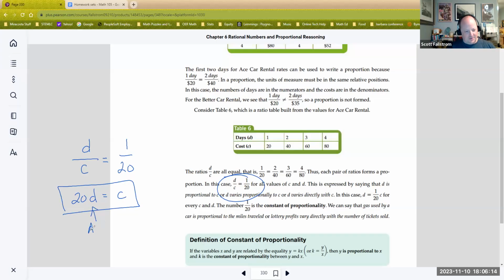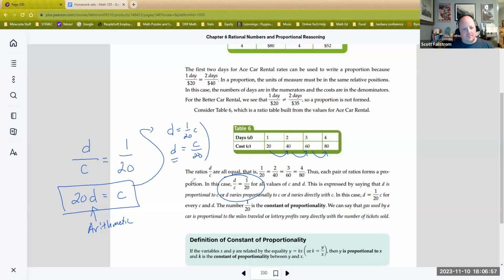And this right here should make you think back to an arithmetic sequence. And so an arithmetic sequence is saying that for every day that I add on, it's going up by the same amount, in this case, $20. Okay. Now you could, if you wanted to find the number of days and go backwards, you absolutely could. So you could just solve this and say, let me divide by 20, and then D would be equal to 1/20th C or C over 20, whichever way you prefer it. And that's like, if you told me the total cost, how much money you paid, then I could divide by 20 and get how many days you had the car.